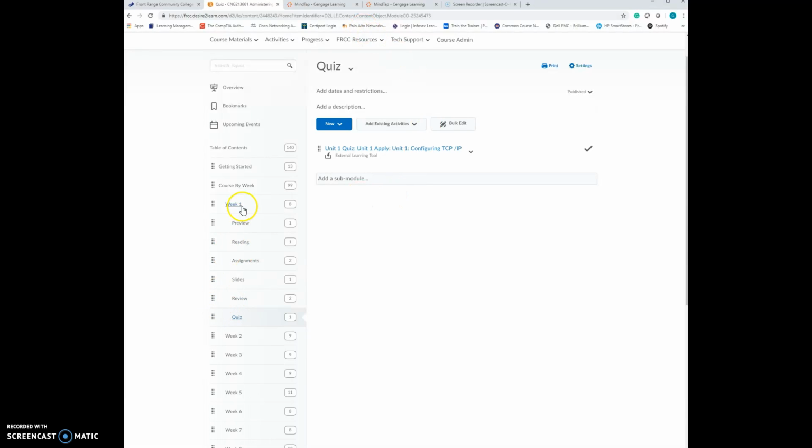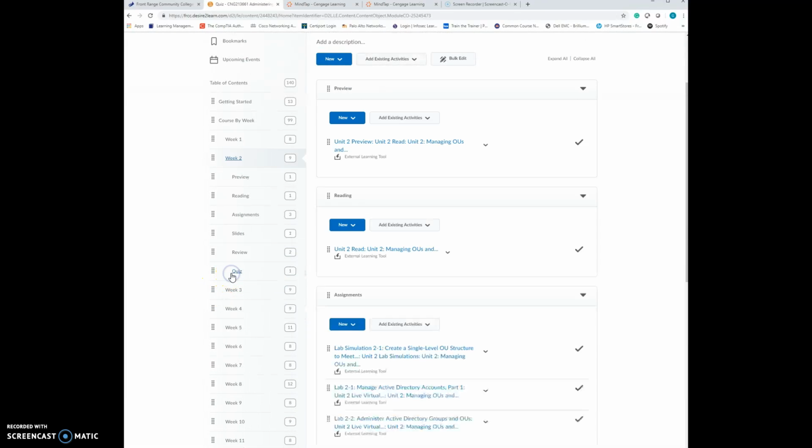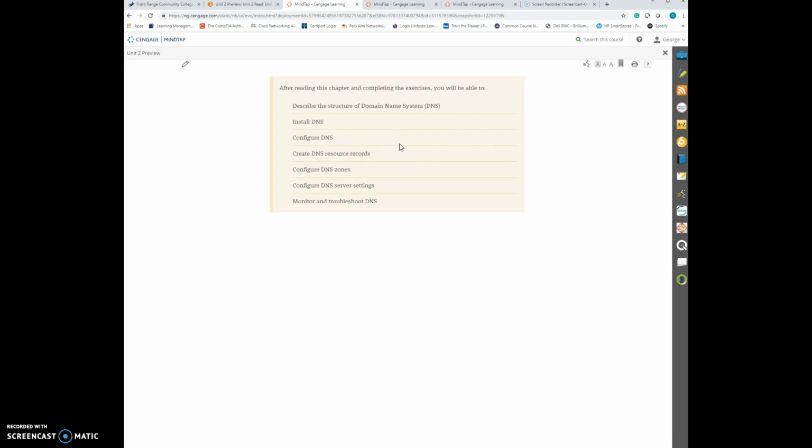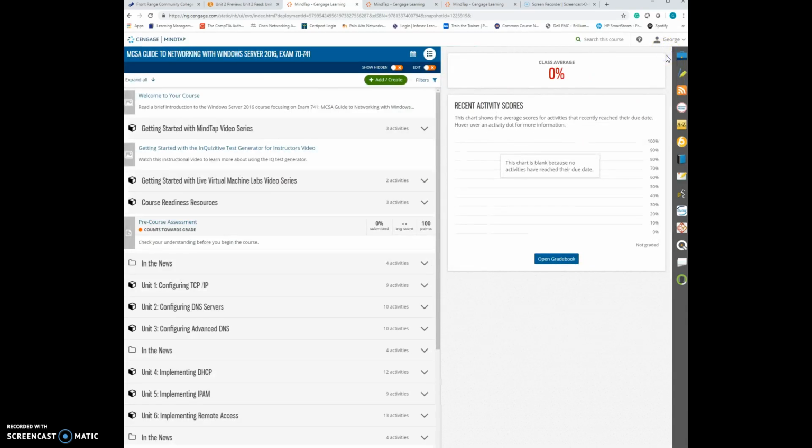So with that content, you're going to see in some weeks, and I'll point it out here, week 2, we're looking at Unit 2. Week 3, we're looking at Unit 2, but as you saw, the title changed, and it takes us out to, if I set this up right this time, was it the same book? 741. Maybe I clicked the wrong one.